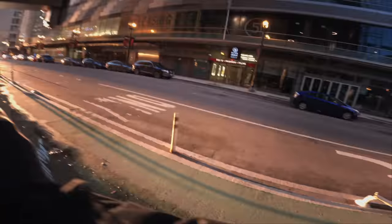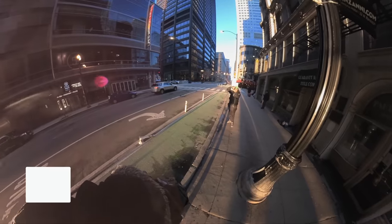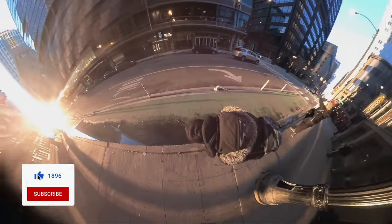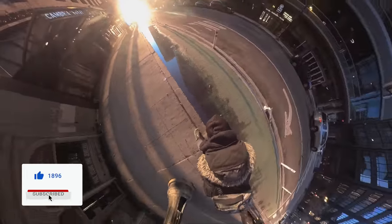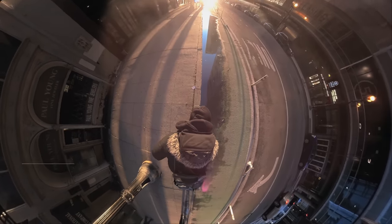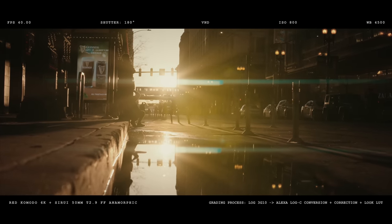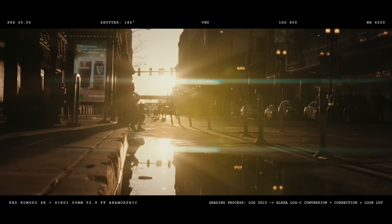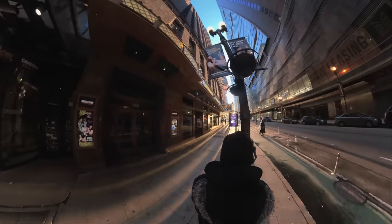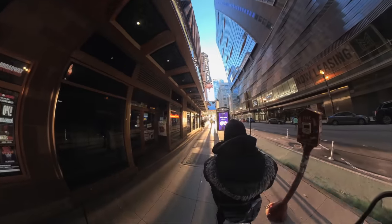Ooh, okay, let's see if we can get some reflection here with the puddles. Under-sling mode. And let's go. It's a legit workout with this gimbal and camera setup, honestly. But that's what we're here for, right?